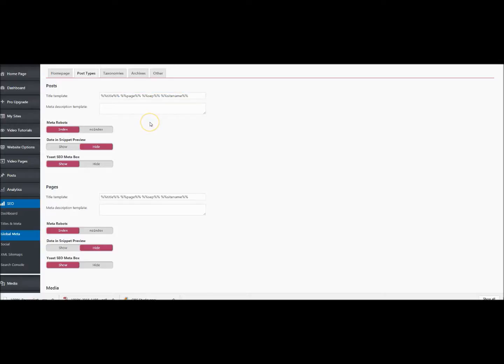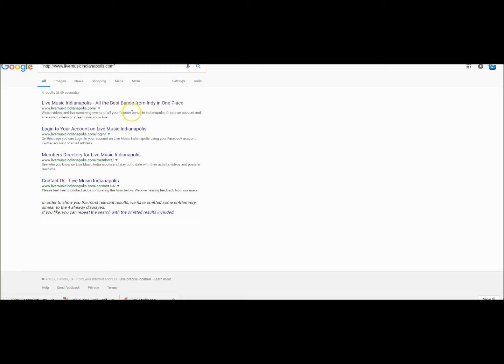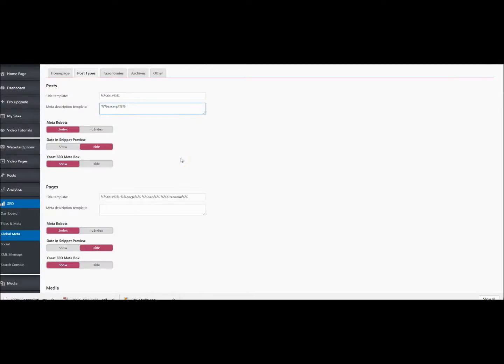Your website is already configured with the recommended settings for your title tags and meta descriptions, which are the title for the post, page, or video page, and the excerpt. So in search results, it will dynamically generate the title of the page and an excerpt from the content on that page. We have included these options to give you complete control over your title tags and meta descriptions. However, there is really no need for additional configuration.